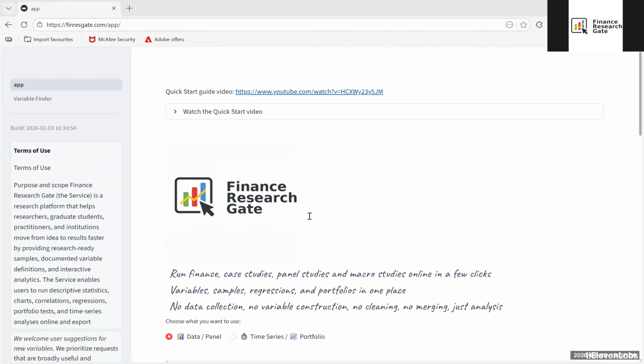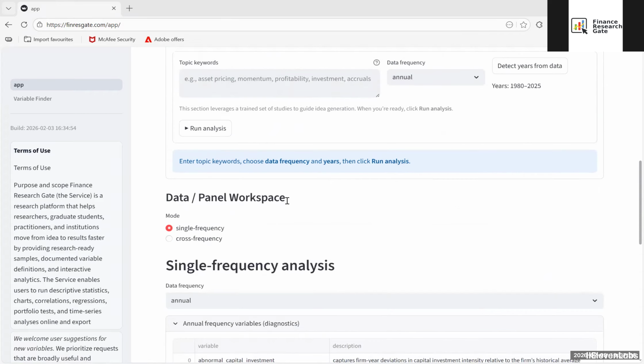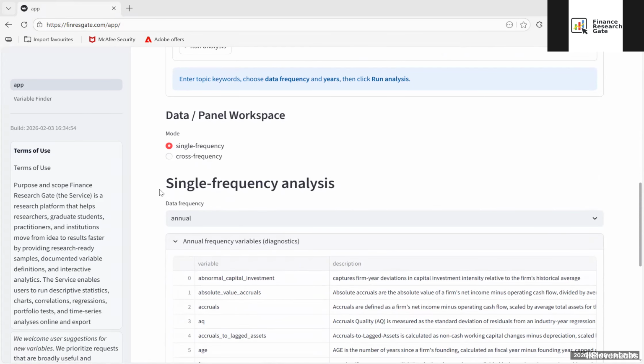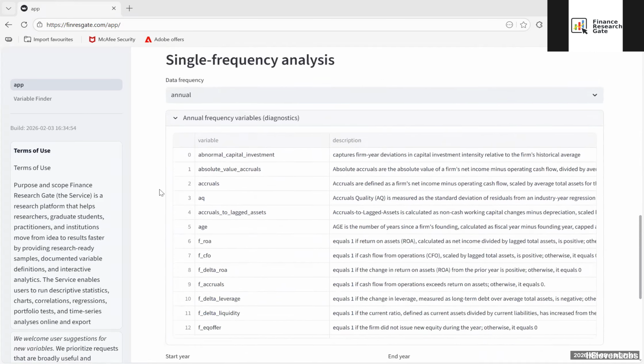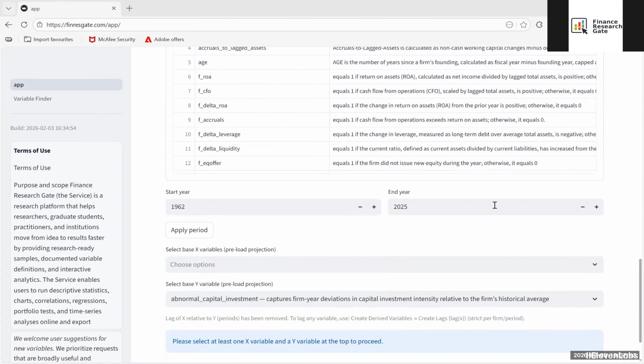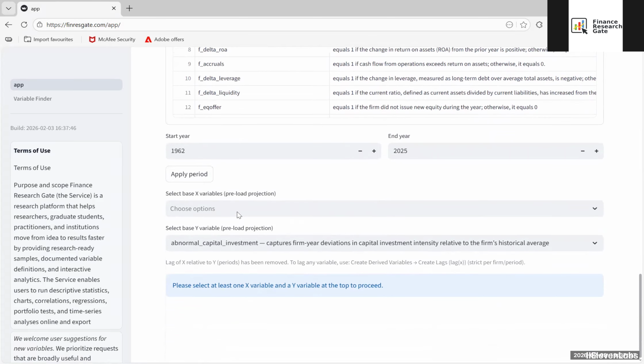I am going to provide a detailed explanation of the Probit regression model by utilizing the Finance Research Gate website. Therefore, I will begin by looking at a single frequency because both the x and the y variables possess the exact same frequency throughout the entire dataset. I'll begin by selecting the entire period under consideration, which will allow us to proceed with our analysis more efficiently.